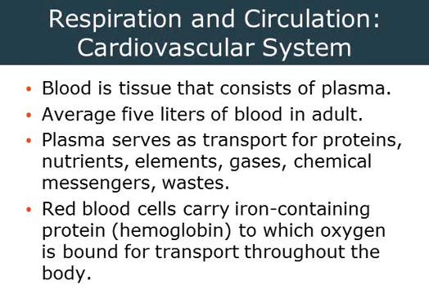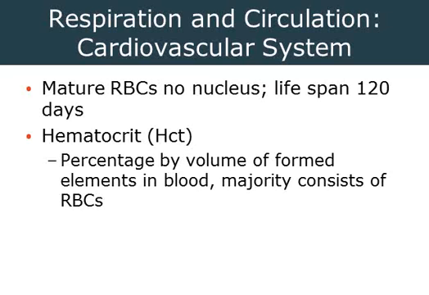Red blood cells are coated in an iron-containing protein called hemoglobin. The hemoglobin is where the oxygen attaches and is bound for transport. Hemoglobin molecules can attach a ridiculous amount of oxygen to each red blood cell. So we're talking roughly 250 million molecules of oxygen can attach to each hemoglobin group and then be transported throughout the body.